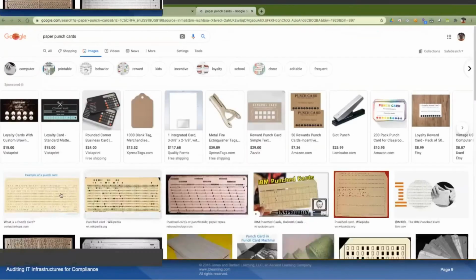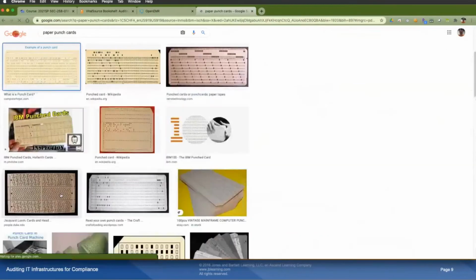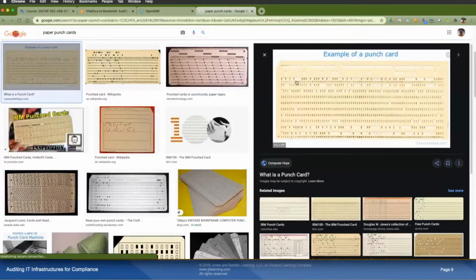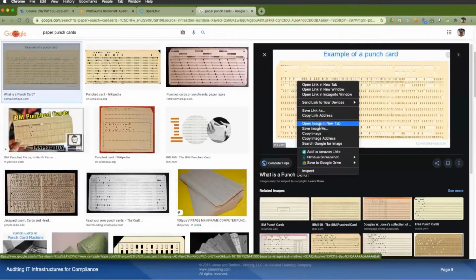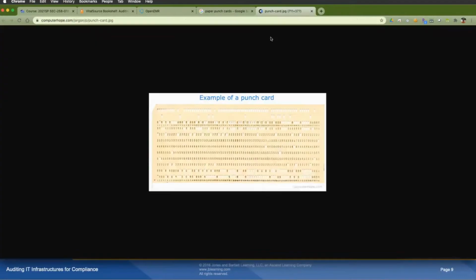Here we go. So when we used to communicate with the computer and program it, this is what the program looked like. And my dad remembers being in college and having to take a class. He said that people used to carry around these boxes of paper punch cards. Somebody would drop the box and all of the punch cards would get out of order, and they would just scream because they couldn't get it back in order.